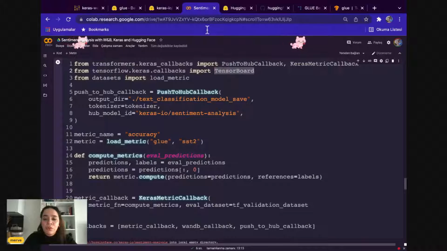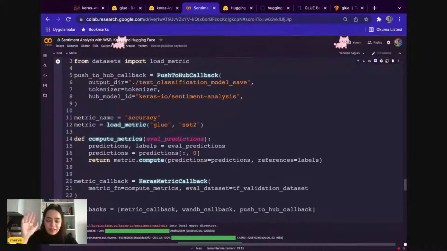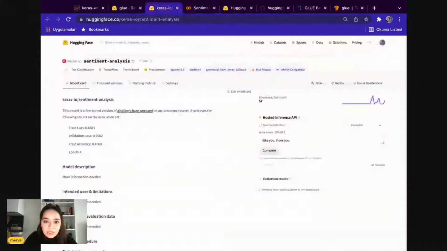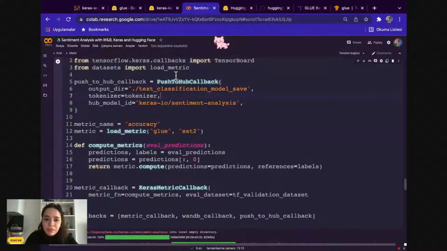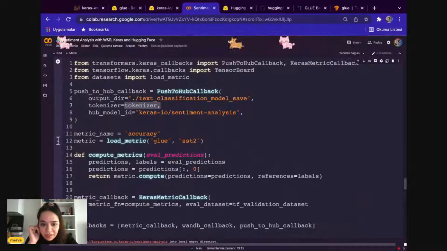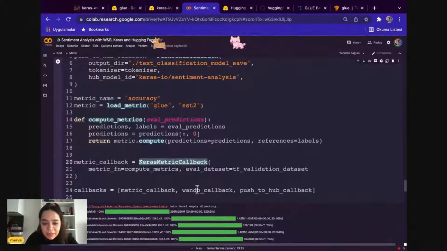And you can also call TensorBoard, which can send the TensorBoard logs and host them on the repository. And for this, I initialize it with the output directory of the model, and the model ID I want my model to be hosted in, which is basically this. It creates one from scratch, and if you already have a hosted repository for your model on the Hub, you can also pass the repo URL, which is another argument here, but I didn't do that. And I have to pass my tokenizer so that AutoTokenizer can find my tokenizer if someone else wants to use it.